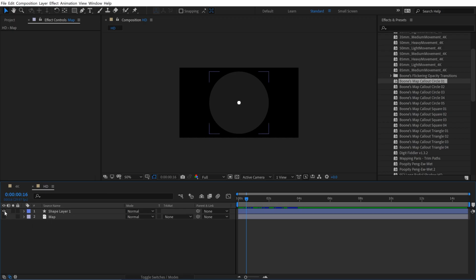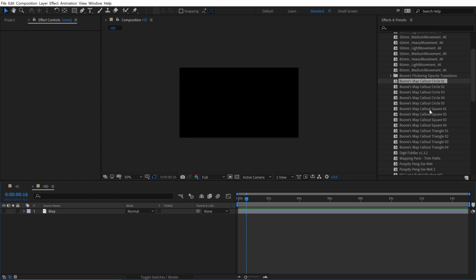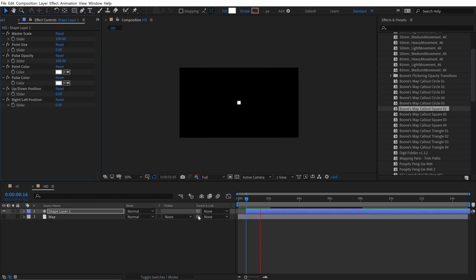And here I'll show you a couple of different ones. So here we have the circle. You have squares, different looks. This is just a simple square. You have some with different strokes, and then you have triangles. You don't always have to use those in maps. Those are great callouts for anything. You can use them on photographs or you can track them into live video.